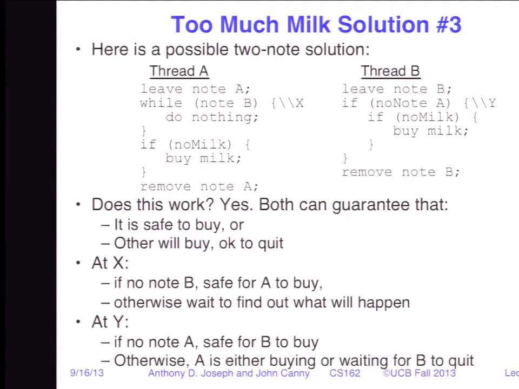Ah, that's a good question. Are these not threads anymore because they're not sharing the same data and program? They're different programs, or different code that's running in different threads. But they could be threads spawned by the same program. And they are accessing the same shared state. The shared state here is milk. Who's going to buy it? They are accessing the same shared variable, milk, and testing to see is there no milk or is there milk. So they still do have shared state, but now they also have some private operations that they're going to do.